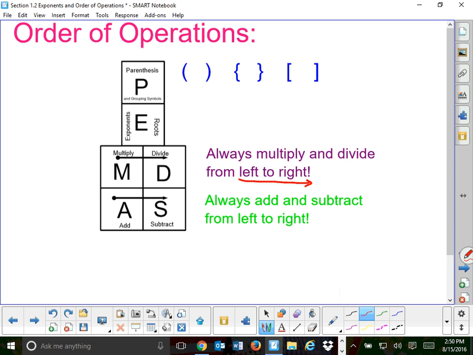Doesn't matter if division is first or multiplying, you always want to go from left to right as you have both of those in the same problem. And addition and subtraction, they're equal importance, so one's not necessarily always before the other. You can just always go, again, from left to right. So we're going to try some of these properties, and it's PEMDAS is how a lot of people learned it, but it goes parentheses, then exponents, multiplication, division, addition, subtraction.